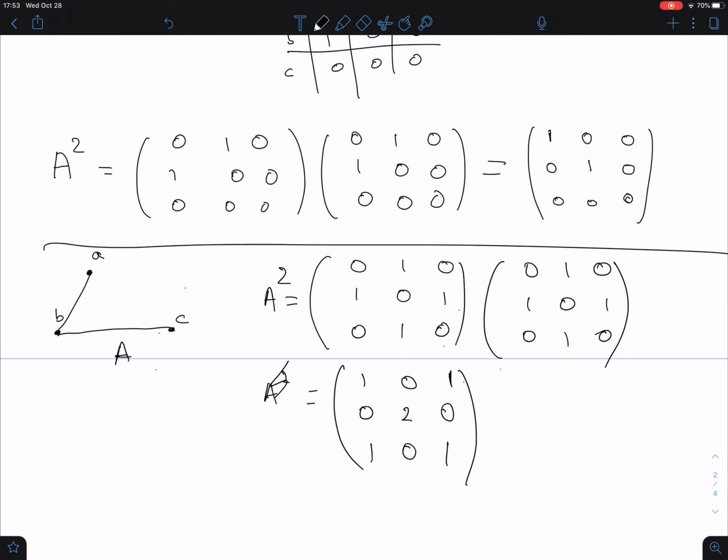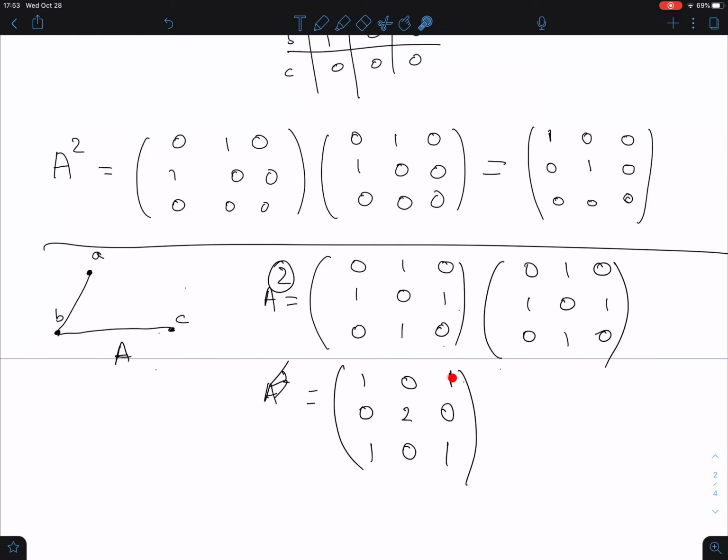Now, what is the interpretation of this? I haven't actually told you what I was doing, right? You could think of this as an adjacency matrix, but it's actually something better. It tells me how many paths there are of a certain length. And what is the length? Well, length 2 here. So let's look at this middle one here. It says there are 2 paths of length 2, and this, of course, refers to B, right? This is the row that corresponds to B, that go from B to B. 2 paths of length 2 that go from B to B. And yes, I can go up and then come down, or I can go this way and come back.